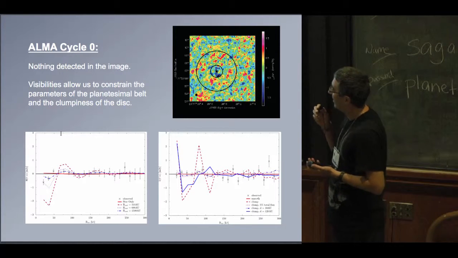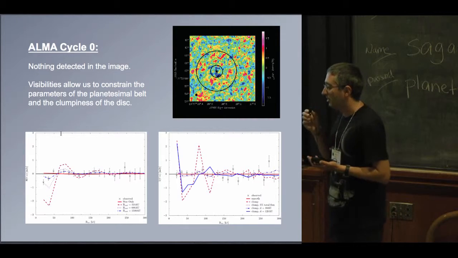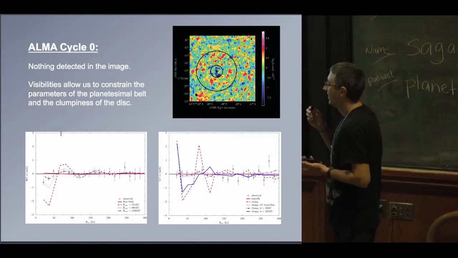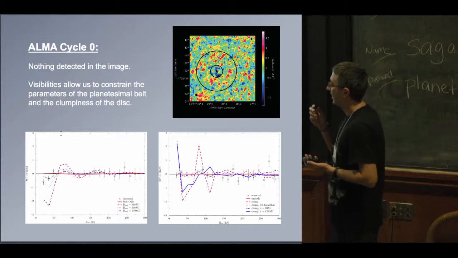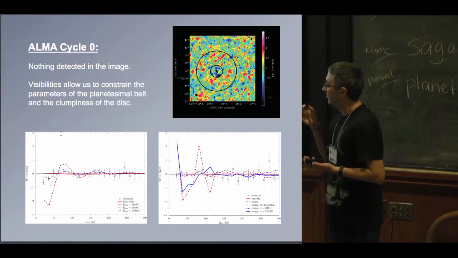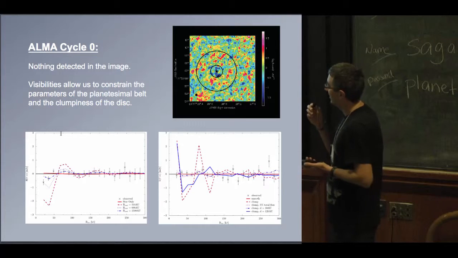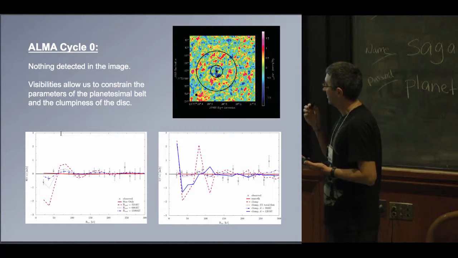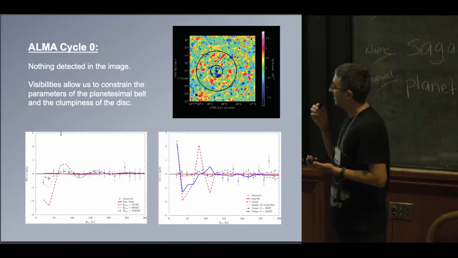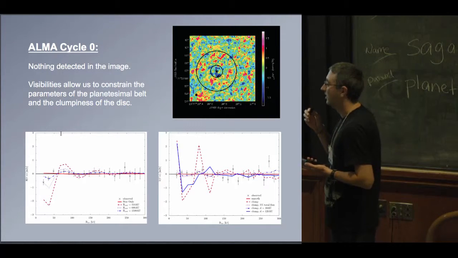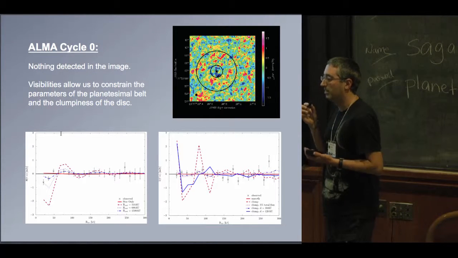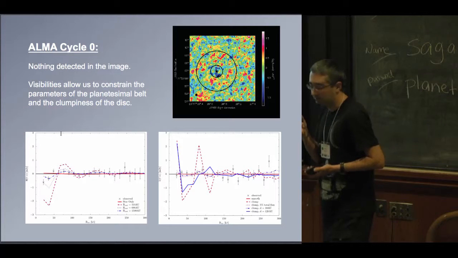So on the left, that plot shows the real component of visibilities, which can be used to get the inner edge of the debris disk and how wide it is, which actually implies that the disk must be wider than we thought from the Herschel results. And then on the right, you have the imaginary component of the visibilities. This looks to be essentially flat from the data, suggesting that the disk must be very smooth, and so there's no clumpiness seen in this image, as had been seen in some previous images of the system.